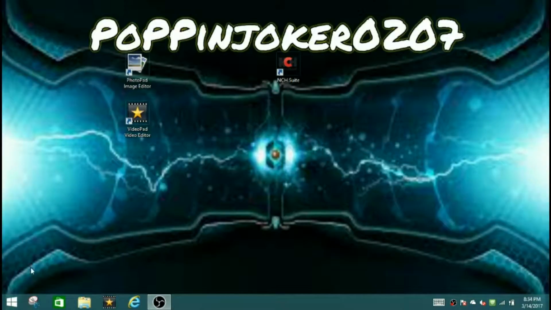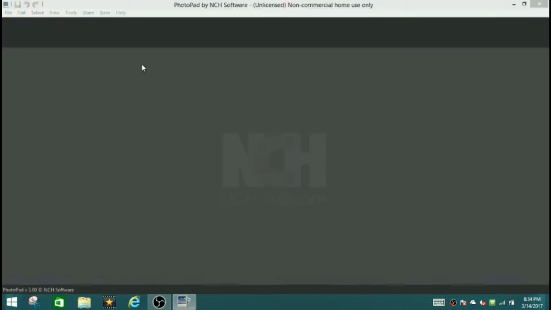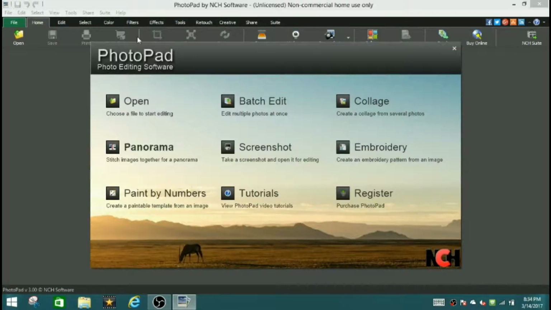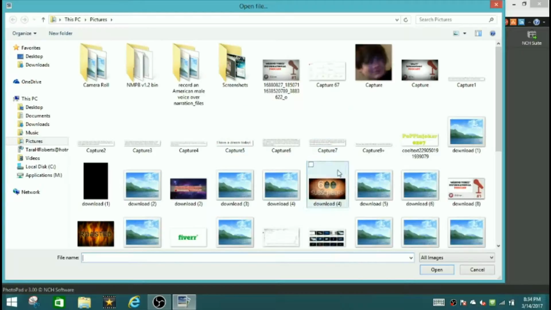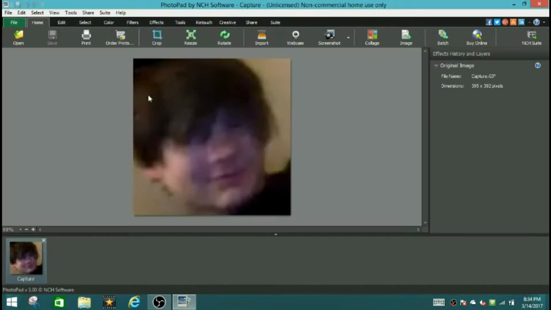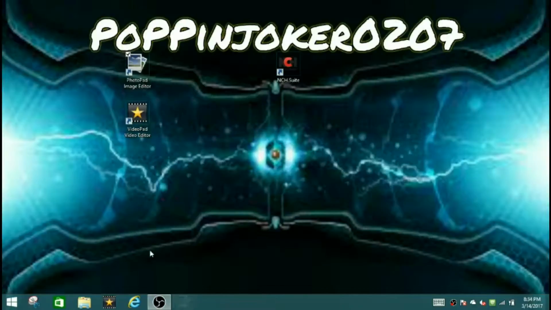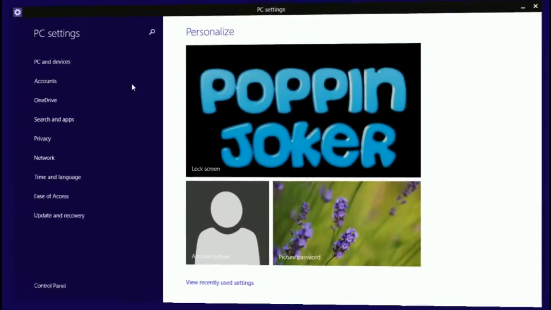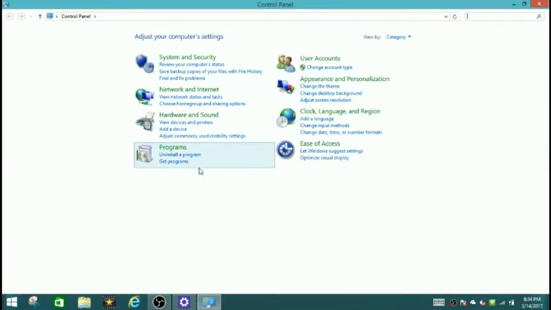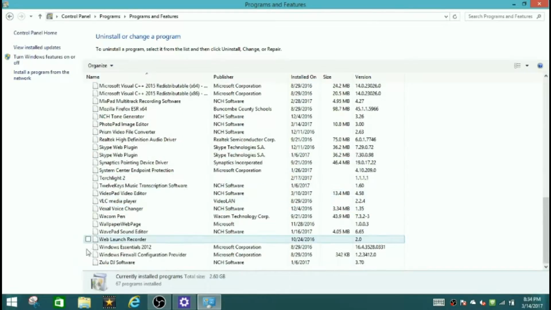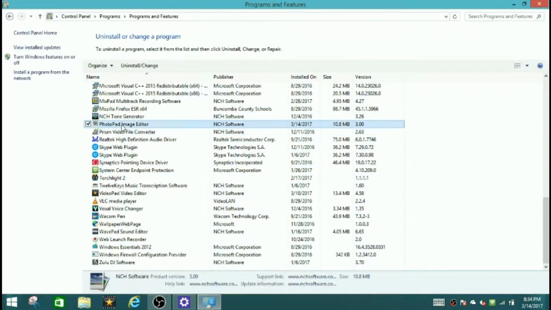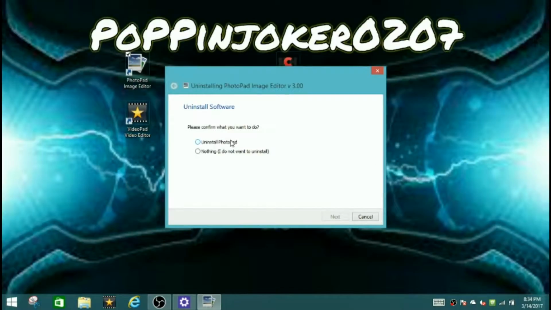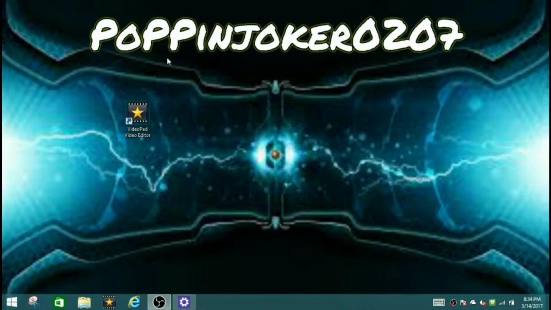All right, now last up, I'm going to show you what to do whenever your PhotoPad expires, you get a trial. It'll say use the demo version. When you use the demo version, you won't be able to use all the features that you might want to, and you might not be able to add that many features. So a way to get around this is just go to your startup menu, go to settings, go to control panel, and from here go to uninstall a program. Go all the way down to PhotoPad, wait until you see it, there it is, and then just double click it. Now, right here, it'll say uninstall PhotoPad. Yes, I want to, and then it'll finish. Now, you just go back to the NCH website and download it again, and you have a full trial.